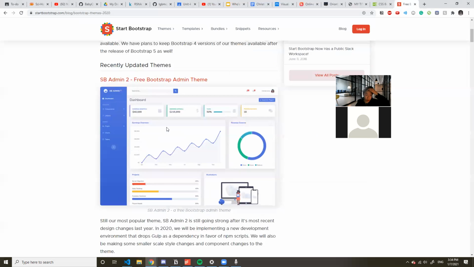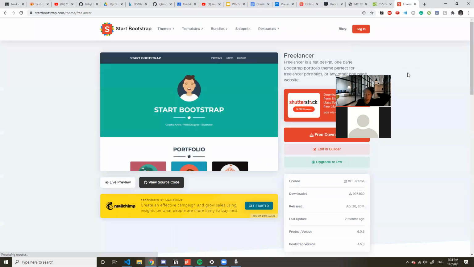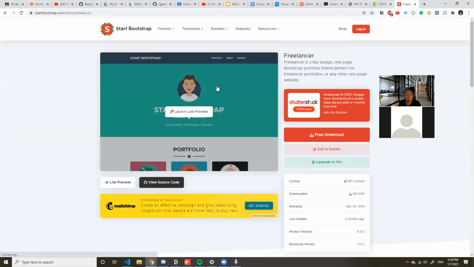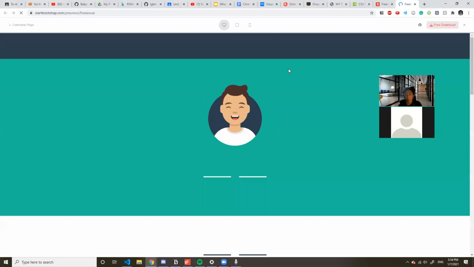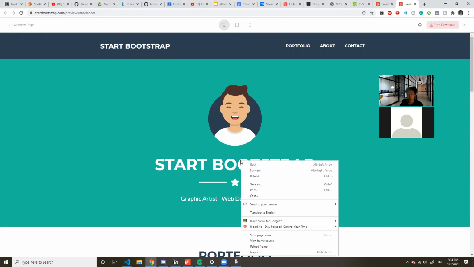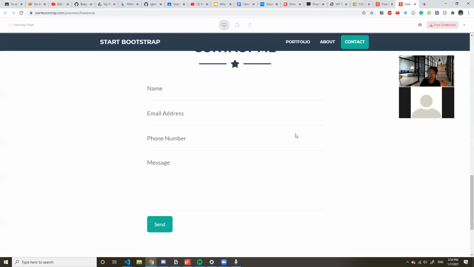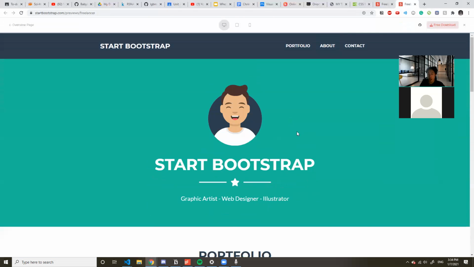Let's press a random one. Basically, I take whatever good looking stuff they have, like this one, and because I know the basic structure, I'll be able to change the different things to put what I want. Later on, I'll show you exactly how to do this, and also how to attach Flask onto that.